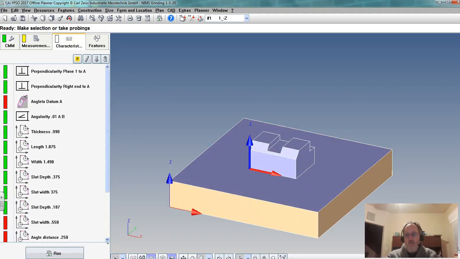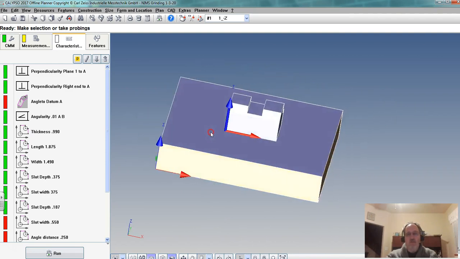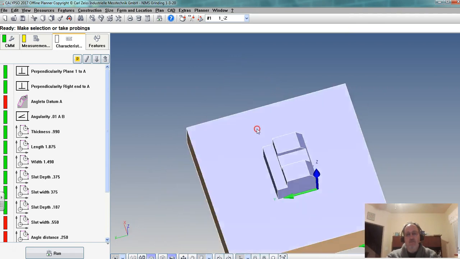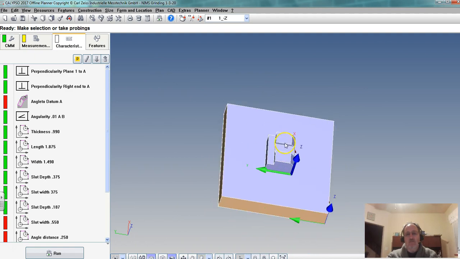My file here, and it looks just like CAD because it is. The mouse clicks: left, hold down, drags around; right will rotate, pivot, turn around. It's pretty easy to get it all messed up. Wheel zooms in and out.